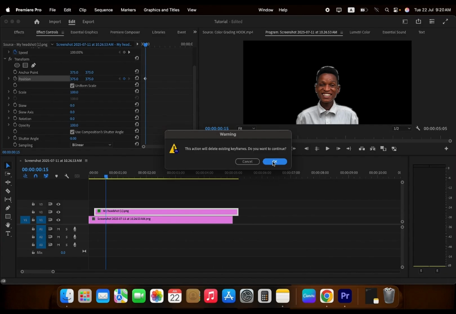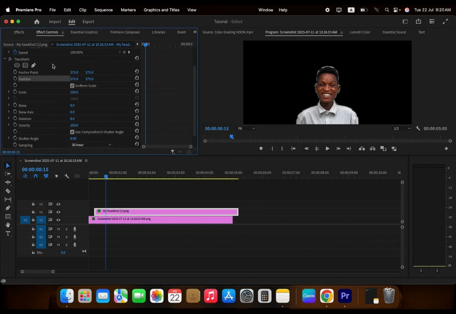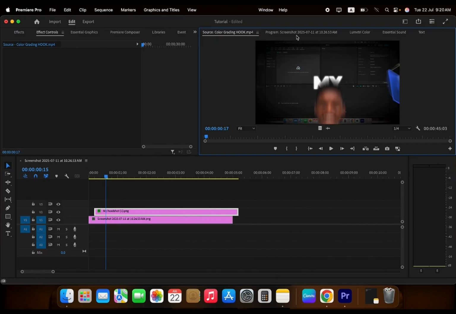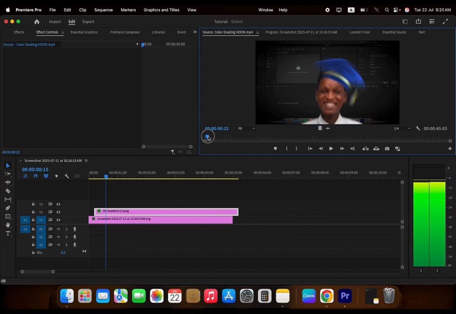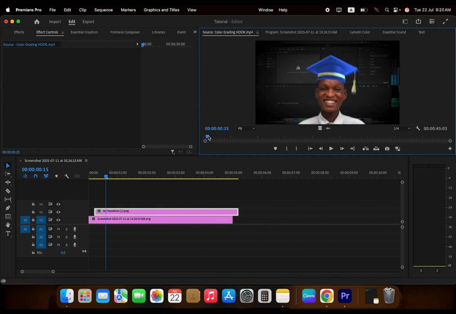Okay, let me explain so I won't just be doing it now. So this is your transform tool, and let's assume you want this to come out from the bottom, you want it to come up. You are going to use the position animation. Okay, and let me say that if you analyze any kind of edit at all, you are going to find three things. You are going to find something coming in, something staying in, or something going out.